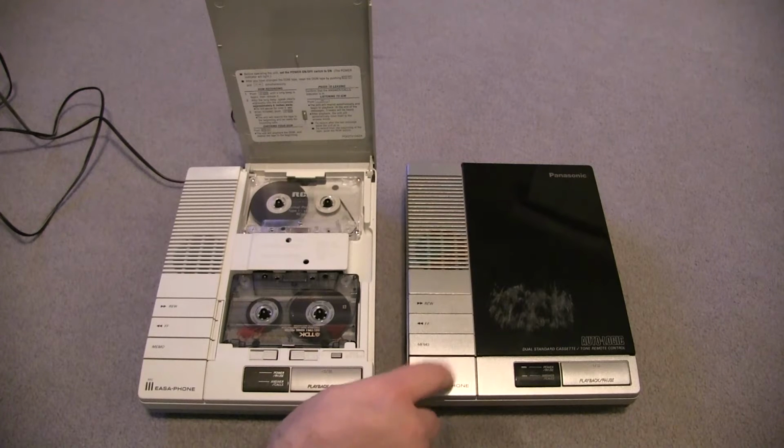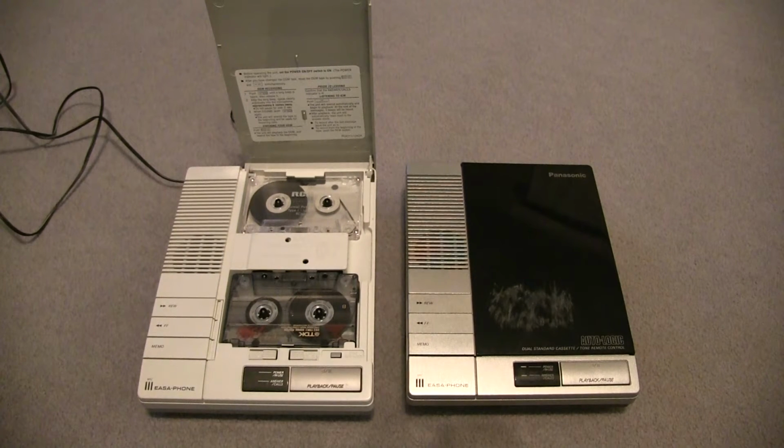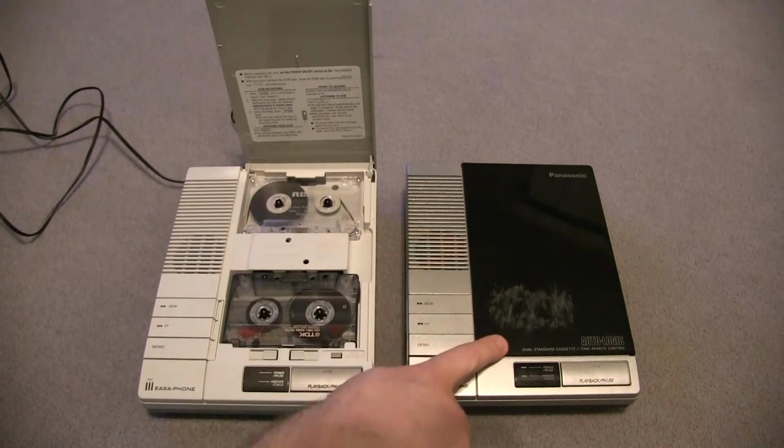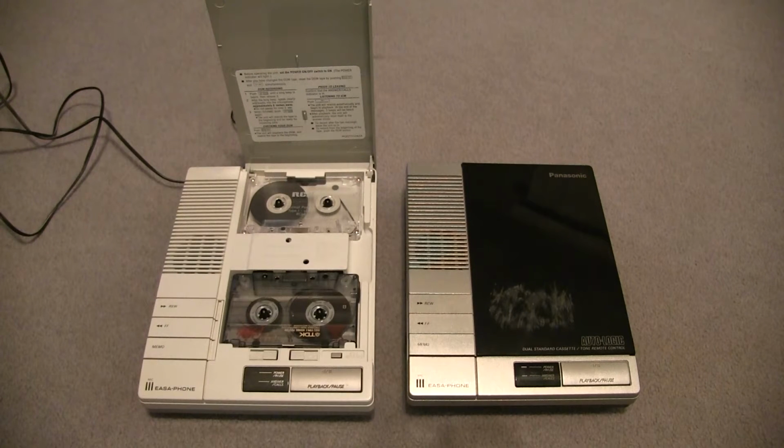Now this unit does not work very well anymore. The belt is old and stretched and the motor is weak. So I'm going to use this one to demonstrate the mechanics. We'll open it up in just a moment. First I will show you how the system operates here.